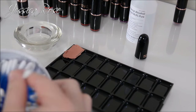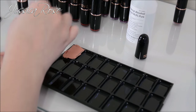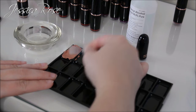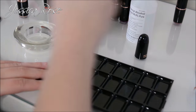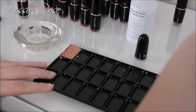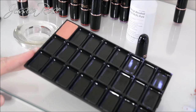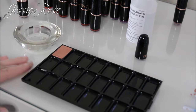Then what I'm going to do is go back to the little tea light holder with the alcohol solution in, and I'm going to take another cotton bud and then dip it into the alcohol, and then you want to start cleaning the edges, so just going down the sides. Don't worry too much if this is messy, because you can always clean this up. And then you are left with one clean well that is nice and flat and filled it all up.